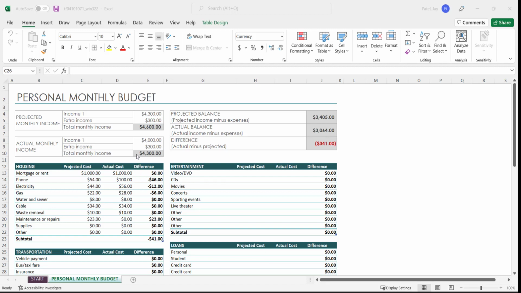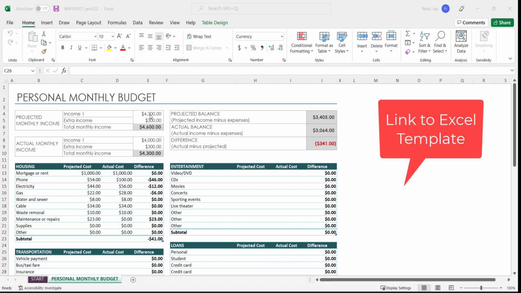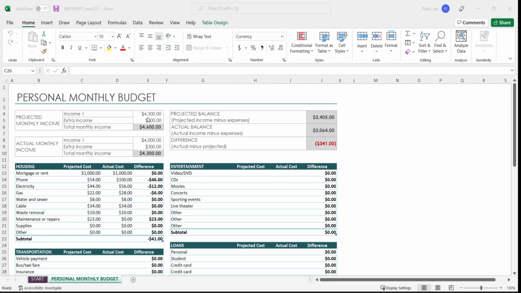The best way to understand a budget is to go through the motions and fill one out. This template is available for free in Excel, and I will link to the place where you can get it. Let's walk through the major parts of this budget, and I think that will help illustrate exactly why a budget is important and what the major parts of it are.